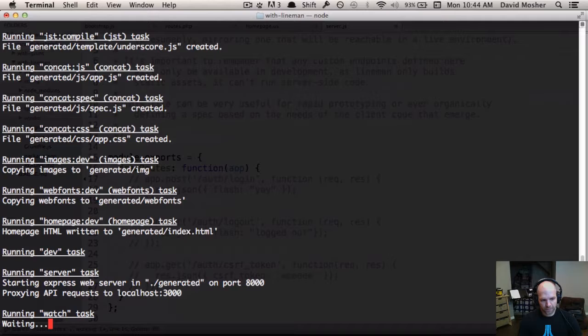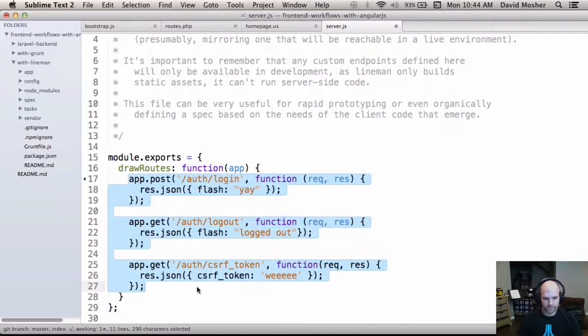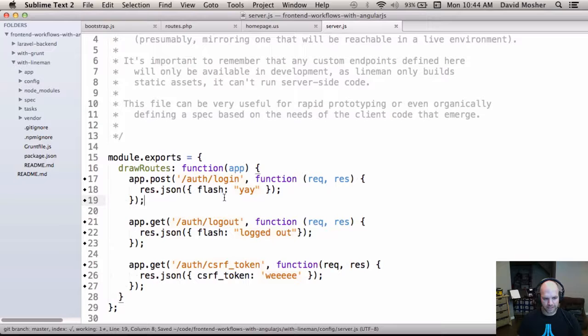Let's run that again for our workflow. And let's uncomment these calls. What this does is allow us to stub out endpoints, and this is super useful. I mentioned that one of the workflow items that front-end developers often have on their plates is they want a really easy way to stub out Ajax so that they don't have to fake it. And this allows us to actually use Express.js under the hood, which is a very lightweight web server, and define routes in a way similar to Sinatra, if you've ever used that. And so we can stub out all of our endpoints.